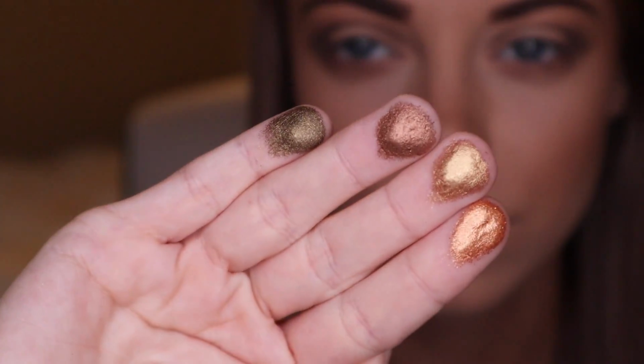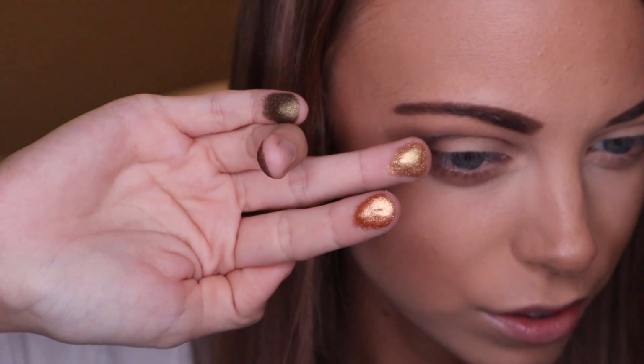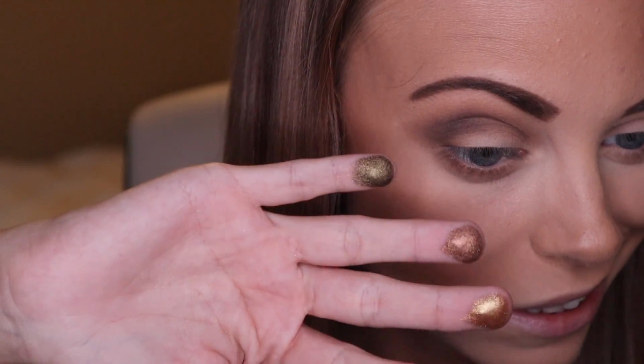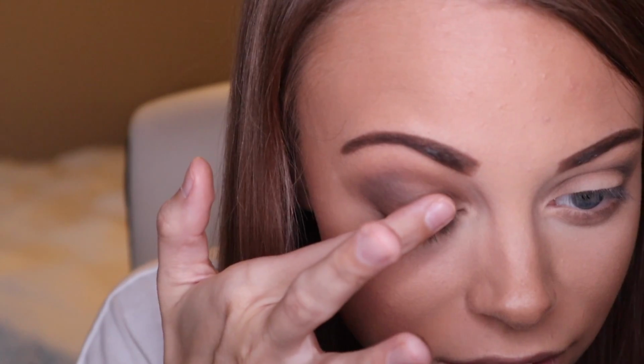How copper that is. Okay. Oh, that one's pretty. That one's pretty. Okay, so all four of those. I'll just stick with the one that I had.